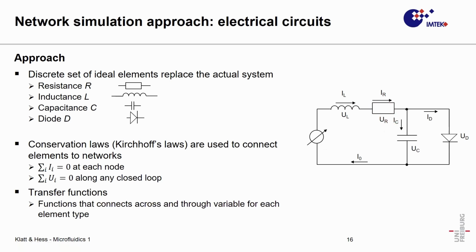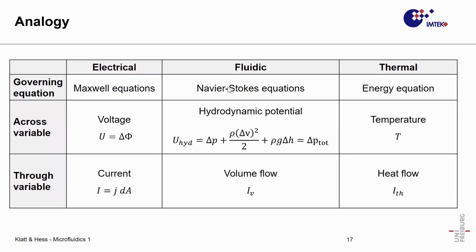The basics of this approach are summarized in this slide. Here you can see the governing equations for the electrical world, which would be the Maxwell equations. For the fluidic problems, it would be the Navier-Stokes equations. And for thermal problems, you usually have the energy equation. And the across variable in the electrical network approach is the voltage, which is defined like this, the difference in the potential.